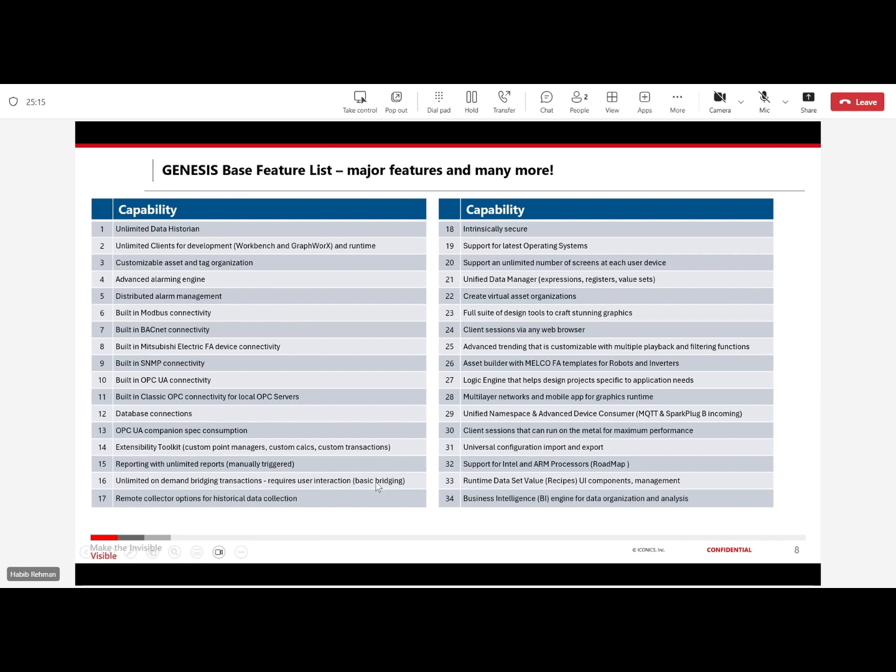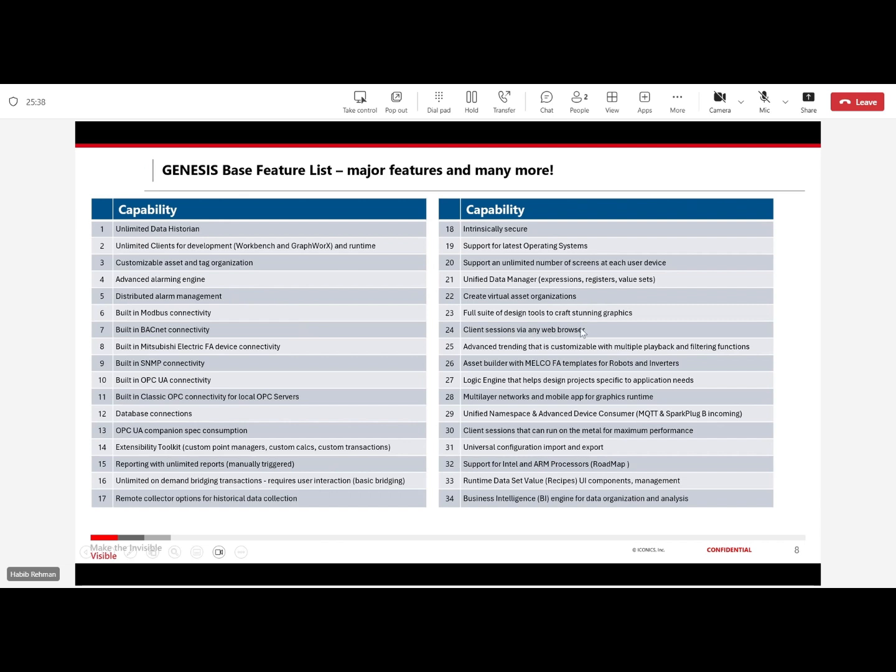And I think the Prime and the Platinum editions also have this option anyway. Remote collector options for historical data, that's what I mentioned, remote collection is already there. Security, support for the latest operating system, unified data manager, expressions, registers, values. Those things are already there.